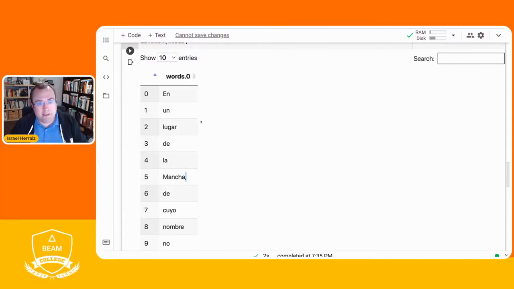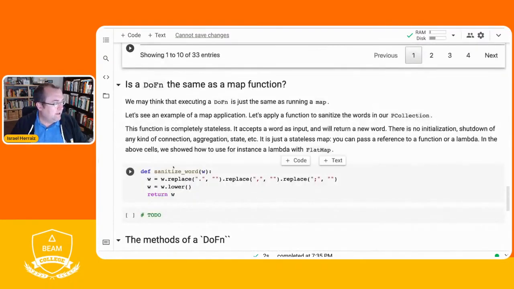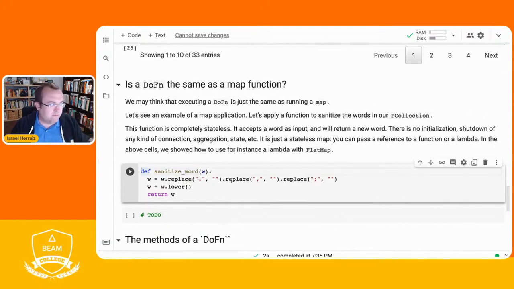How are we gonna clean this? Well, with a do function, of course, or with a map, maybe. Let's see that. The cleaning function will receive as input a word, and it will produce as output another word that is clean, applying some process. Here I have already created this function for ourselves, because it is not relevant for the sake of this exercise what transformation we are applying. Just very quickly, we are removing the dots and replacing them by the empty character. We are replacing the commas by the empty character, and then we are replacing also the colons by an empty character, and then we are transforming to lowercase and returning this.